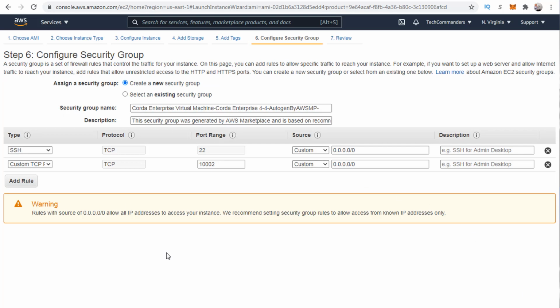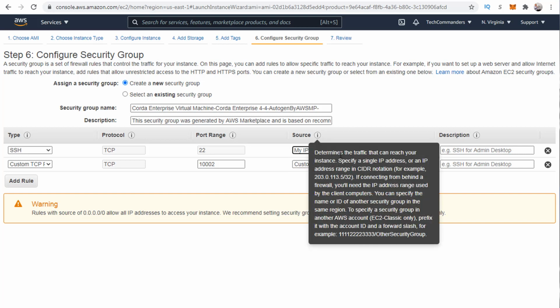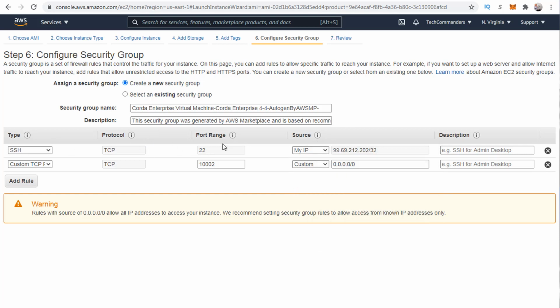Add tags. Now, security groups, one of the things that is needed is we need to be able to add the right security groups so that the virtual machine can communicate with the outside world and the outside world can communicate with the virtual machine. So again, I go ahead and say custom. I could say anywhere, my IP, for example. So what I want to do here is select my IP. This way I can access the VM only from my IP.